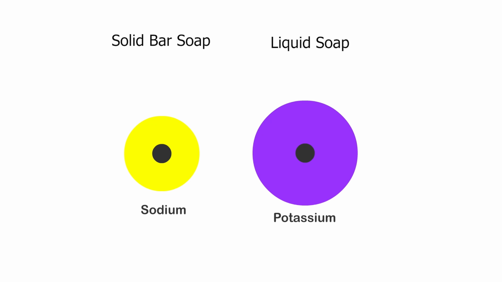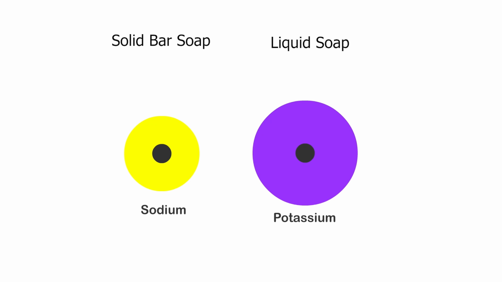When we look at the very smallest parts of things like sodium and potassium, each of those will have a nucleus, and the nucleus is kind of like the power of that particle. It's where everything attracts to. Imagine those little black dots almost like a magnet. Now, if you had a magnet inside a smaller shape, can you see how that magnet would hold that smaller shape together better than the magnet inside the bigger shape? All those bits towards the edge of that purple circle aren't going to be held as tightly as the bits in the yellow circle.